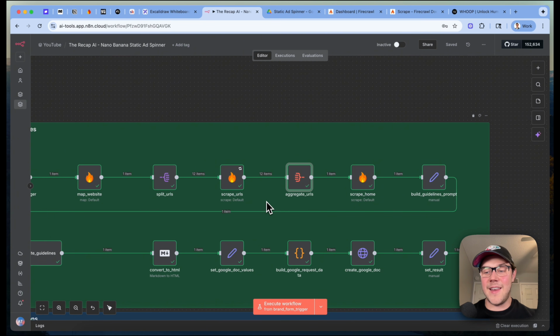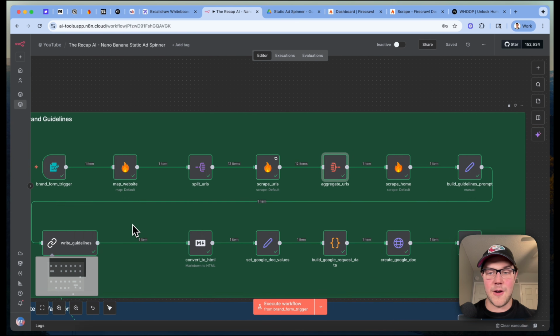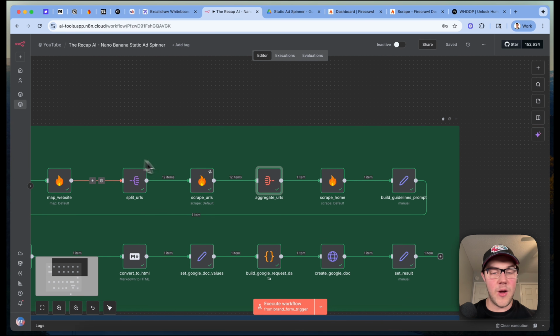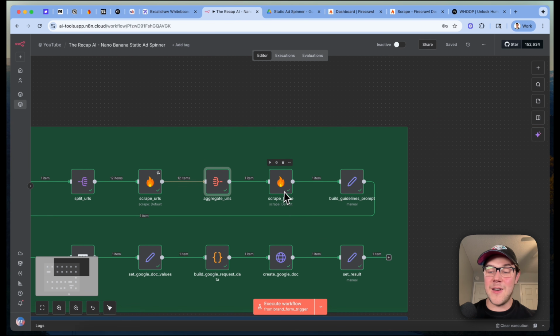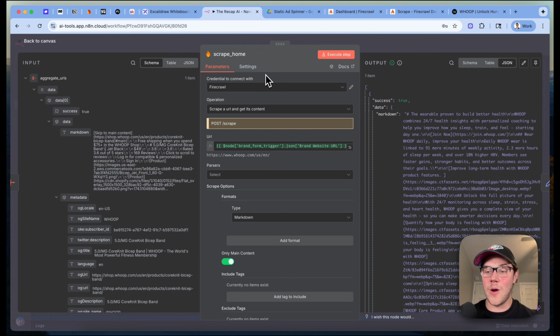So this is just kind of a cleanup thing I like to do to avoid duplicate node executions, especially for some of the more expensive nodes where I'm going to eventually call into an LLM later. So we go from 1 to 12, 12 to 1, and then I'm going to do one additional scrape call here, calling back into Firecrawl, where once again I use scrape a URL and get its content. And this time, I'm just going to pass in the homepage just to guarantee that in whatever brand guidelines we're building up, we have all of that content from the homepage still provided in our final output.